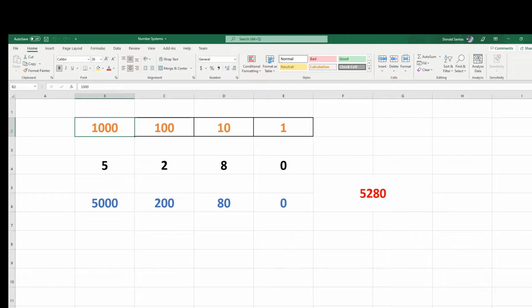So what we're doing in our mind really is we're taking each one of those symbols, the 5, the 2, the 8, and the 0. Just like we did with just the five, we're associating each one of those symbols with a quantity. We know how many five is, we know how many things two is, we know how many things eight is, and obviously zero is no things.